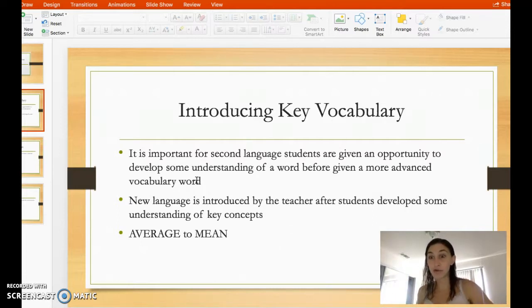But then all of a sudden you introduce other words such as the mean, which is the same word as the average, or standard deviation, which is just an extent of an average. So being able for them to understand the basic term of what the average means, adding up all the numbers and dividing it. Once they get a good grasp on that word, I can then introduce new words to them, enhancing their vocabulary, instead of just throwing out new words at random. So I felt like that was an important concept.